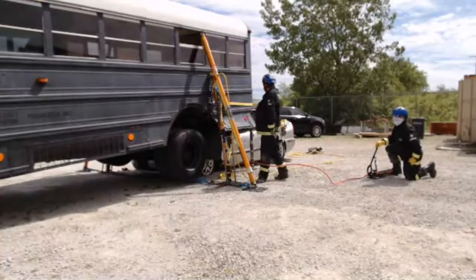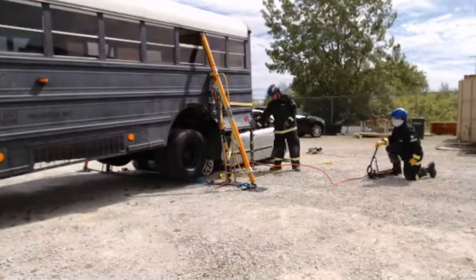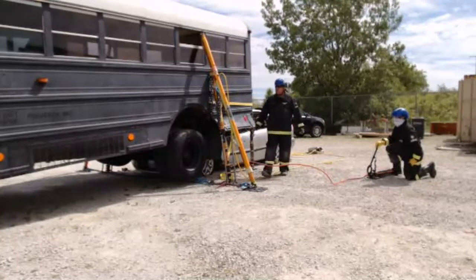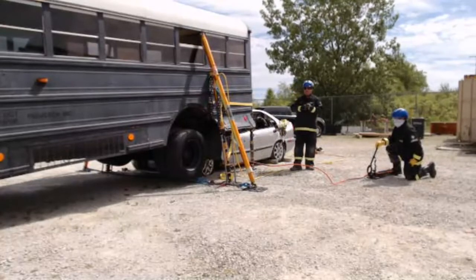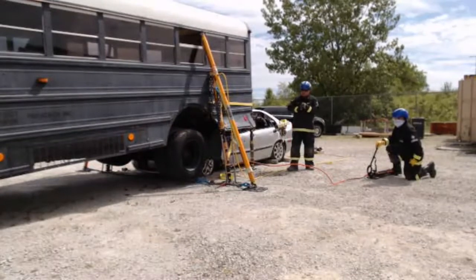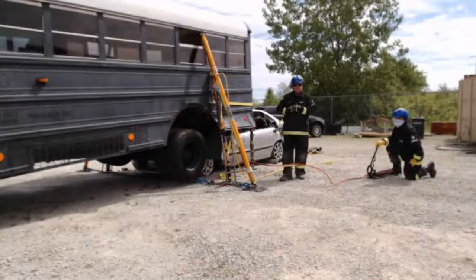So with everything in place, my smaller vehicle suspension is ratchet strapped down. My stop the crush strut is tight. Everything is good to go. Now what I'm going to do is I've got a rescuer on this pump and I've got a rescuer on the pump over there. So now we're going to take the bus up a little ways. As the bus goes up, you'll see a gap form in between the collars. Always remember, lift an inch, support an inch.